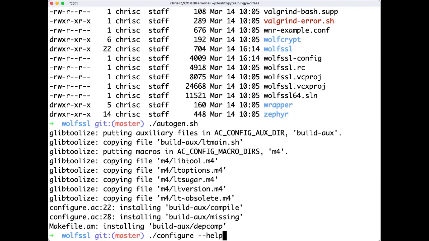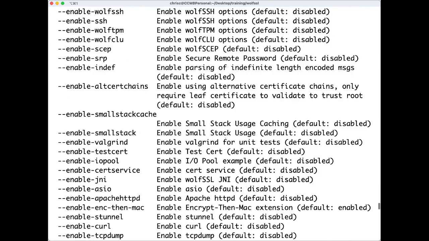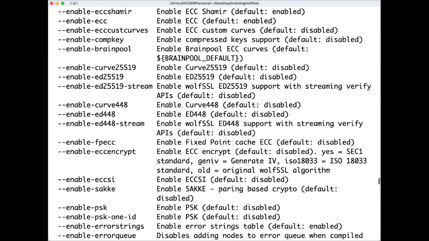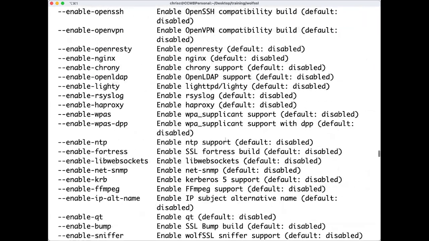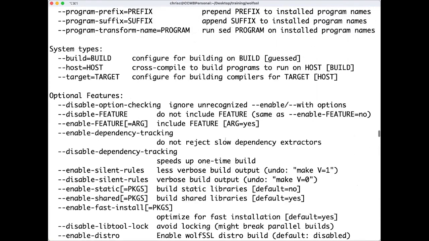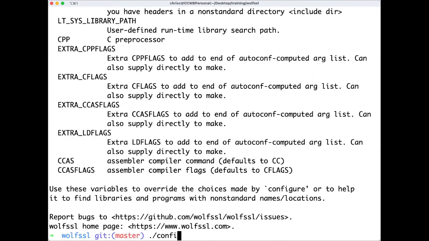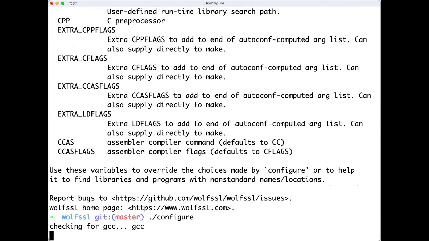We can run configure. I mentioned we can run --help, and that'll list out all of the options we have available to you. It's a pretty big list now, as I mentioned. Algorithms, math libraries, algorithm modes, features. Let's just do a basic build with configure, no options.